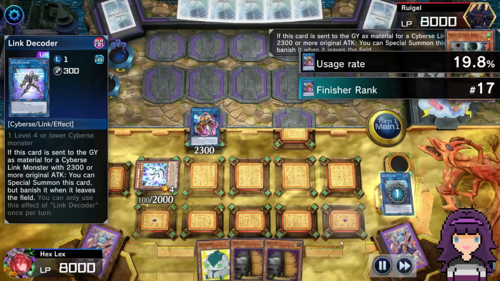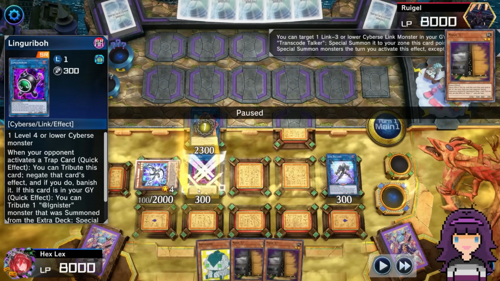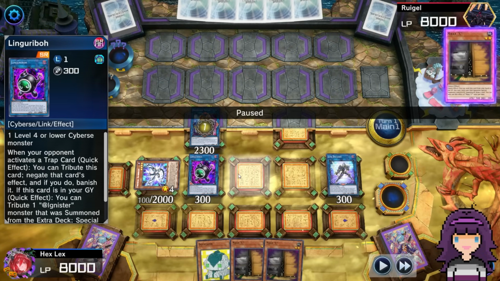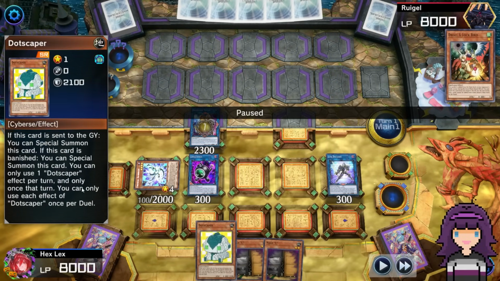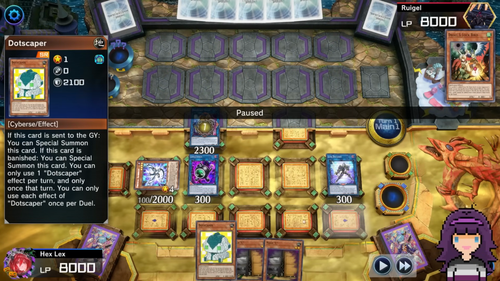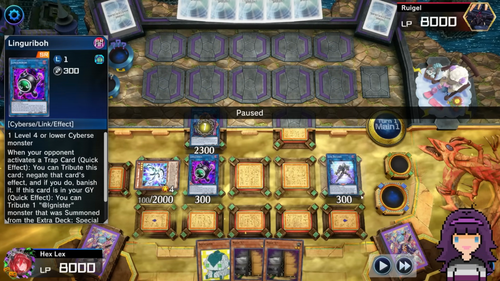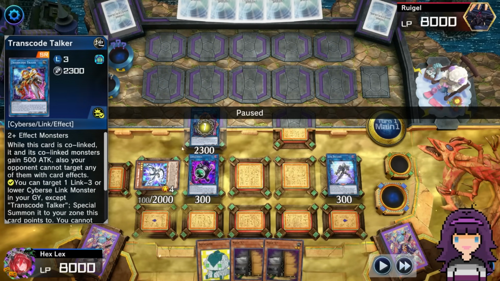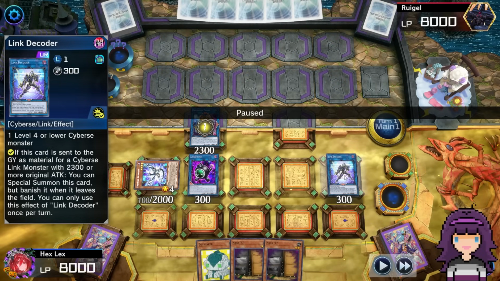Oh, you know what? No, I remember what I was thinking here. So, alright. I could have actually made Terahertz plus Heatsoul here, if, and only if, the Dotscaper was not in my hand and in the deck. What you would have done here, instead of bringing back Linguriboh like I did, is you would bring back Splash Mage. You would then link some Terahertz using Transcode, Firewall Guardian, and Link Decoder.